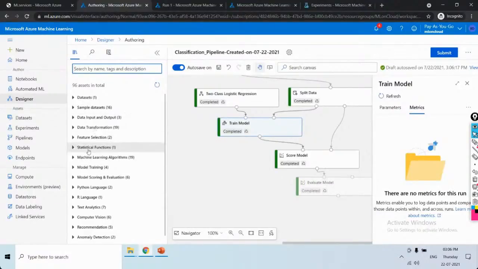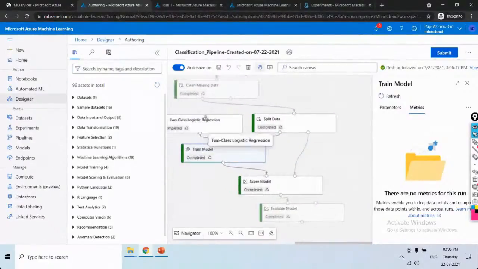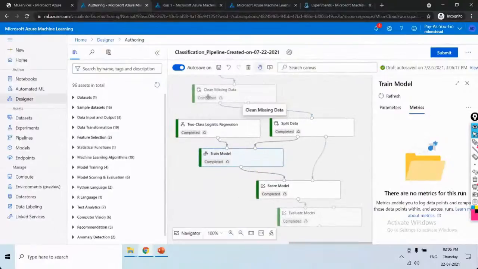Whatever task you want to do, predominantly it will be in data transformations or feature selection techniques. You have to add those here and resubmit the job. So till the train model it is verifying, but they are already executed. So only that one specific task you are adding will get executed. It depends on what you want to add. Based on that, the job has to be resubmitted.